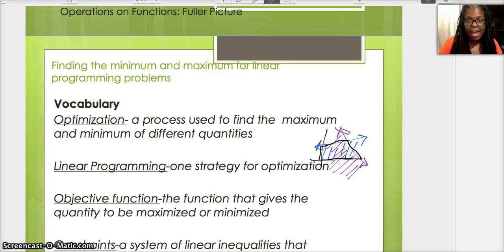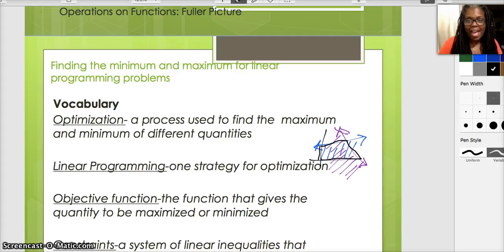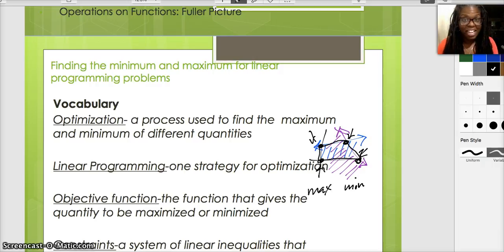Again, this is an XY axis, and it'll make better sense soon, but this is an XY axis where we're dealing with XY coordinates. But the cool thing is once you've found the feasible region, you can actually use these guys. The vertices of that region are the only points that are going to either maximize or minimize your function, which is the objective function that we're working with. Stay with me. All right.